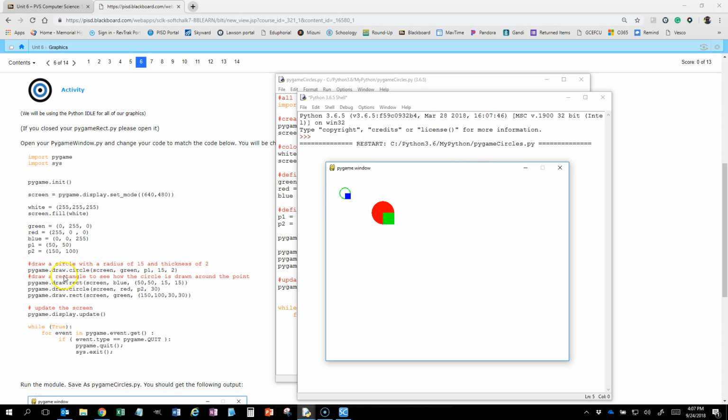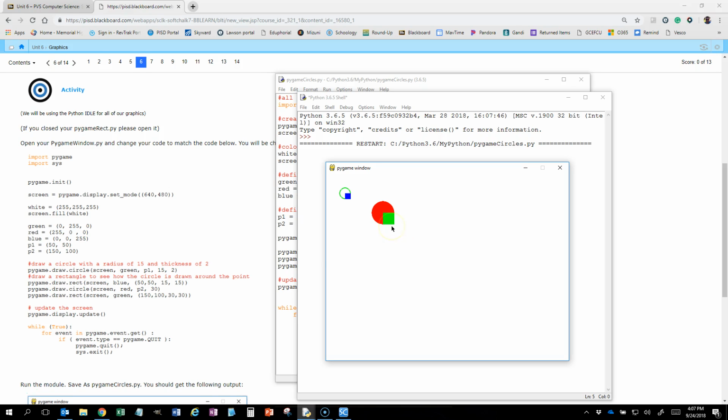So we drew a green circle, and we wanted its starting point, which is that corner right there, at 50, 50. And we wanted its radius to be 15, which is the same as the width of the square. So it took that point, which is the same starting point as the rectangle, and it drew a circle all the way around. And the rectangle that we drew at the same exact location, 50, 50, with a width of 15 and a height of 15, if you notice, the square is within the circle, okay?